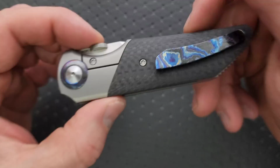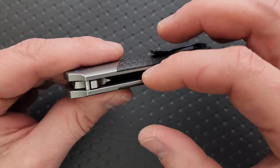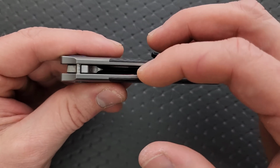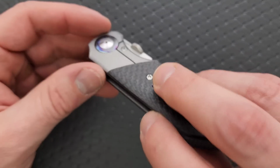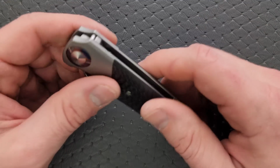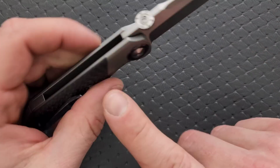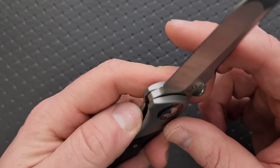The other thing that bothers me just a little bit, I can't say that I actually cut myself, but I did notice that it doesn't take too much to find the edge right there. That's enough that if you reached in your pocket the wrong way, you could, in a weird circumstance, cut yourself, right? It's one of those things with the design. The only way to remedy that and keep the blade exactly the way that it is would be to extend the backspacer all the way up to here, right?